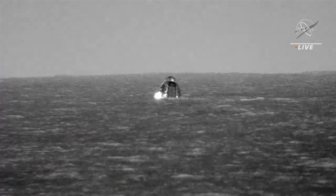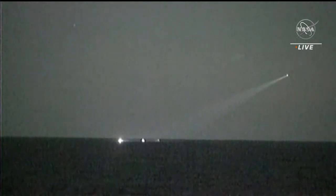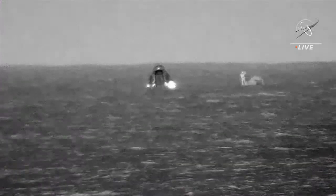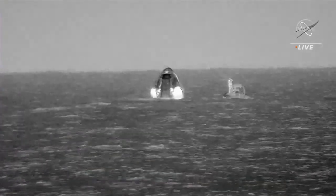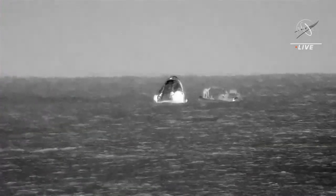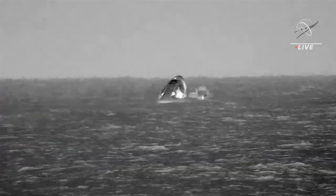So after those hypergol checks, we may see some of the Dragon team members crawling on the outside of Dragon and begin the rigging process, as the recovery vessel Megan has the equipment necessary to bring the Dragon out of the water into what's called the Dragon's nest. And that allows the capsule to be positioned and stable on a boat and allow some of the personnel on board that ship to open up the side hatch. We were talking about the side hatch a little earlier. That has remained closed through the duration of the mission.